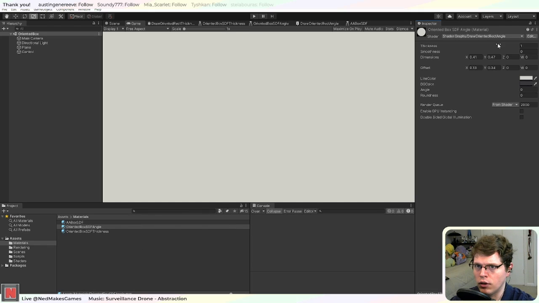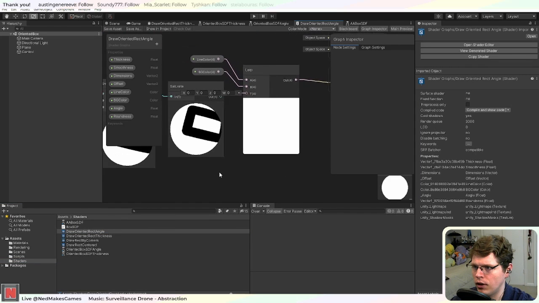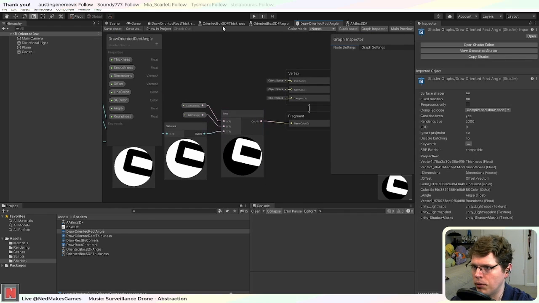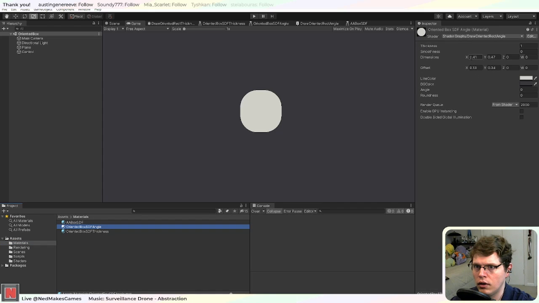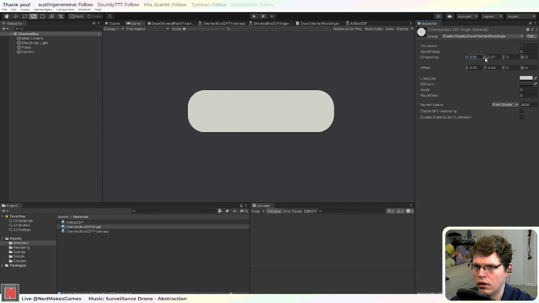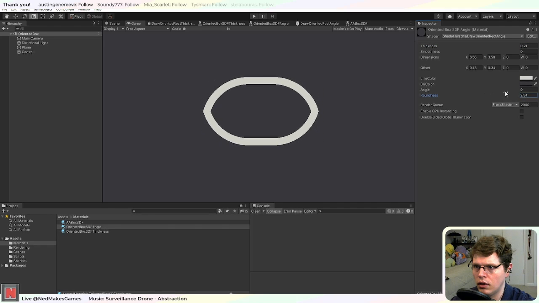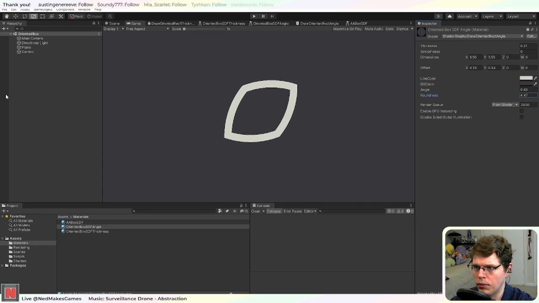This is using the draw rectangle. Just make sure I didn't do something weird. It seems like it's working in the shader graph. Oh, yeah, when I deleted all that visualization code, I didn't hook up everything. Okay, there we go. Okay, thankfully it seems to work fine.